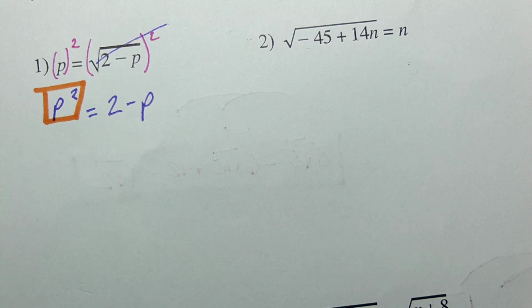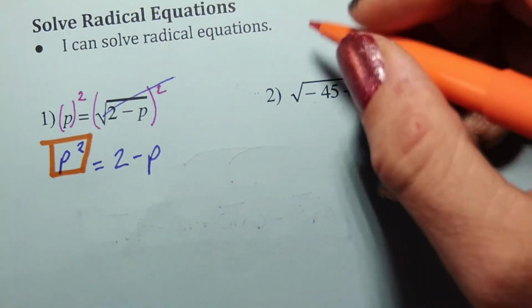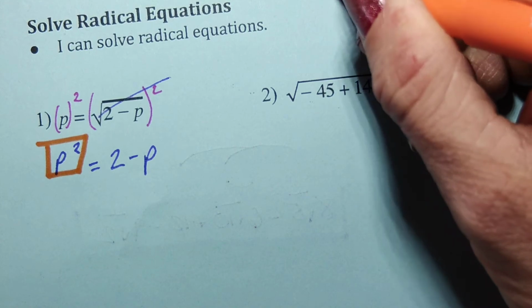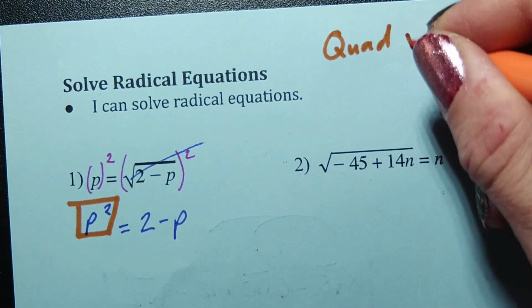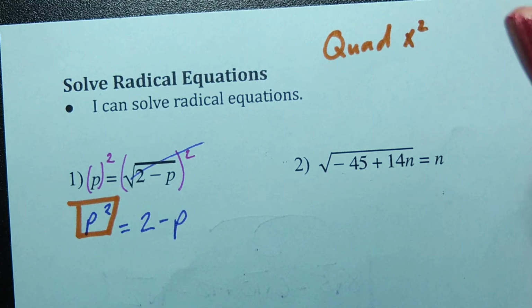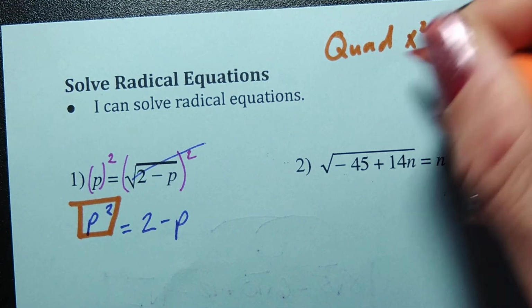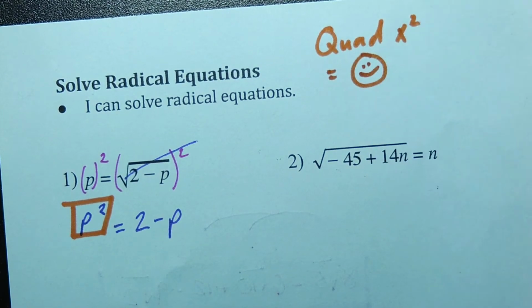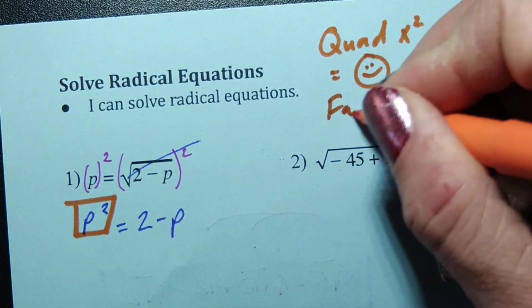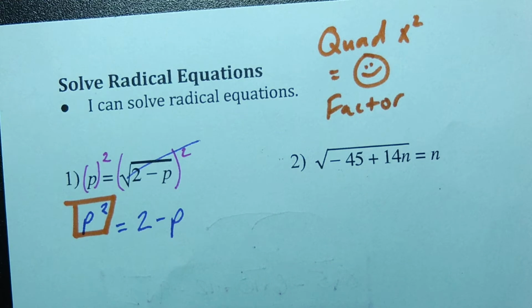So as a reminder, if you encounter a quadratic, which is any variable squared, x squared, p squared, whatnot, with also another x or a p with it, we need the equation to be equal to 0 and then try to factor it. So if we need this equation to be equal to 0, do we want to move everybody over to the left or everybody over to the right?